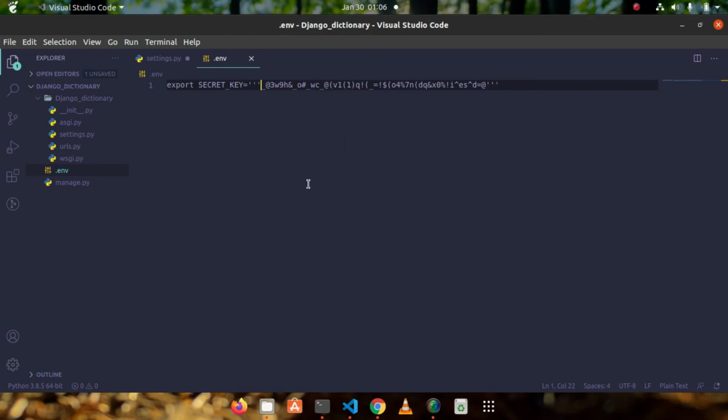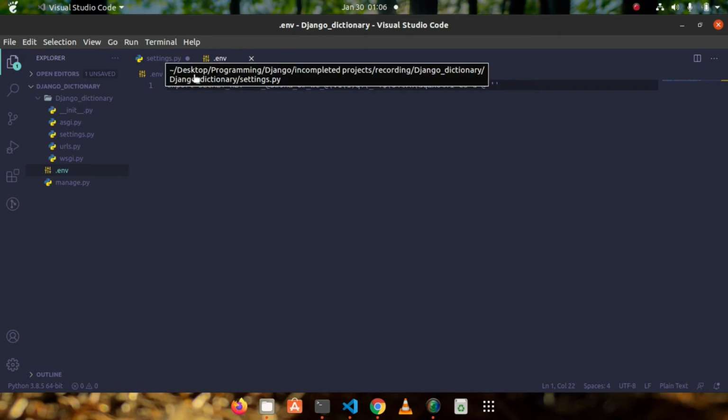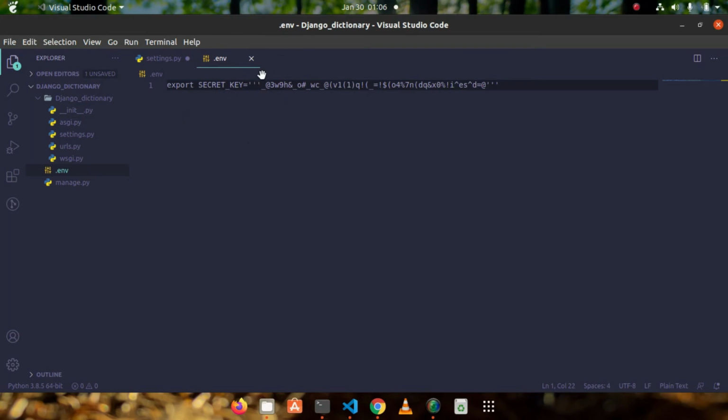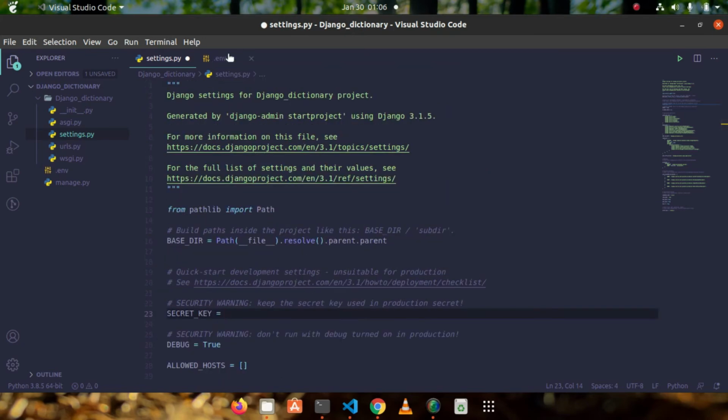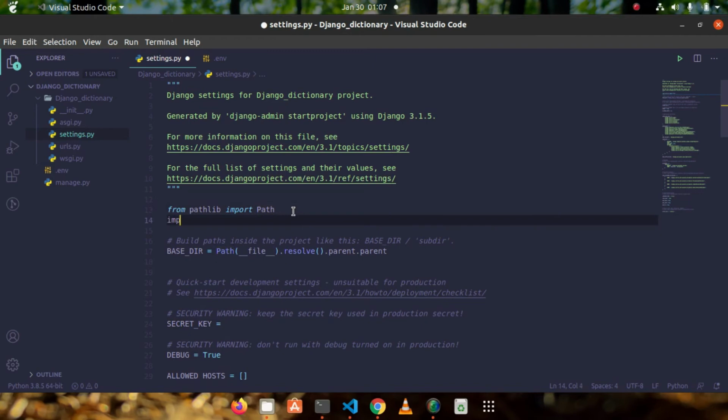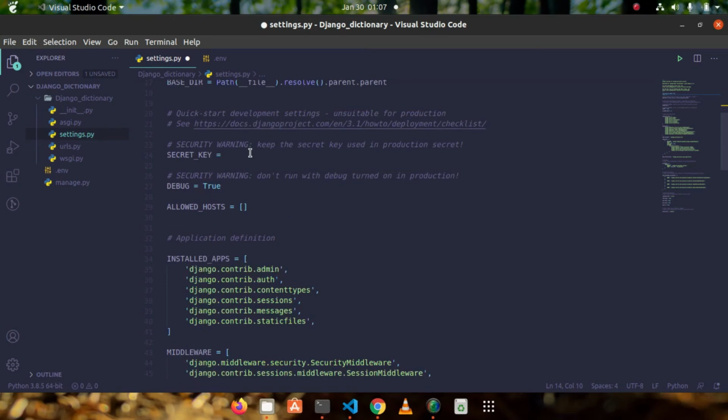So we are going to also save our API keys that we are going to use to access the word API in this .env file. This file is very important, so we are not going to commit this one to version control for it to be submitted to GitHub, GitLab, or any other repository. To get access to the environment variable that has been set in the .env file, we have to import the OS module. Import os, then let's use it: os.getenv, and the name was SECRET_KEY.